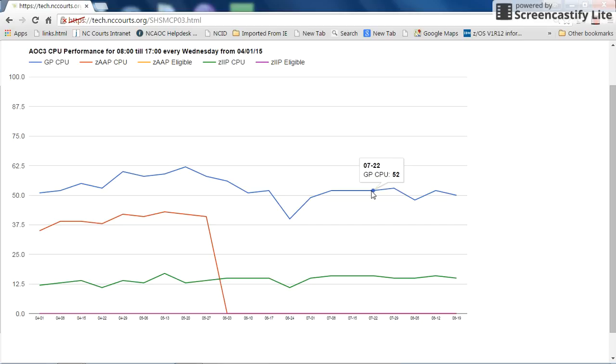Our general processor is still running pretty well. We hope to get back a little bit more of that because this is all WebSphere work. When we go to WebSphere 8.5 and Java 1.7.1, supposedly the z13 that we've got will utilize those products much better and get us back a little more CPU, which is good because we have a lot of projects on the books to come up in the future. You can never have too much CPU, it seems like.